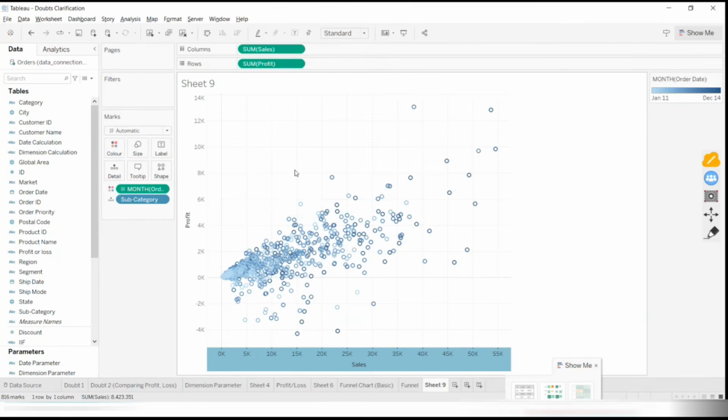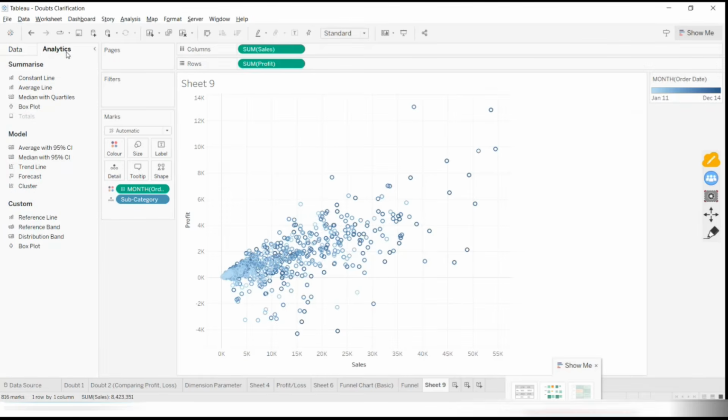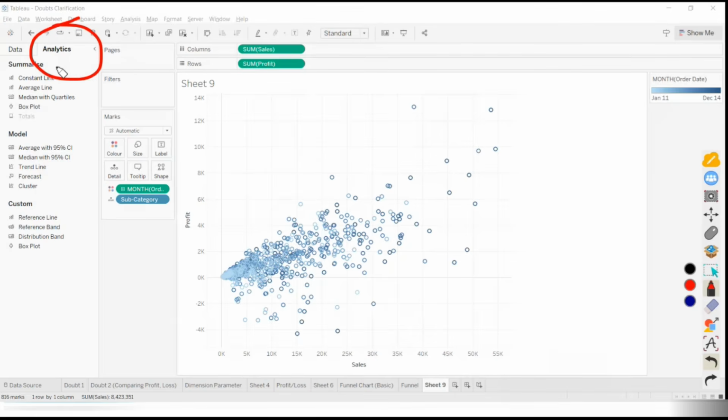Okay, I'll just complete the cluster and forecast. That is the pending topic even from the first session. I will tell you again if you are not getting it. You are all fine till this, right? If you want to change the color, you can change it. But anyhow, we'll be adding the cluster. You can go to the analytics part. The analytics part is here. So the first one is the data pane.